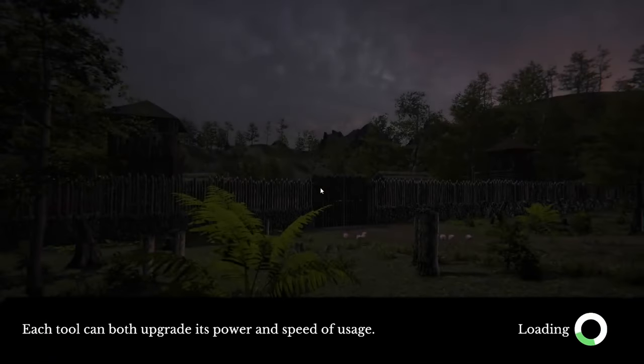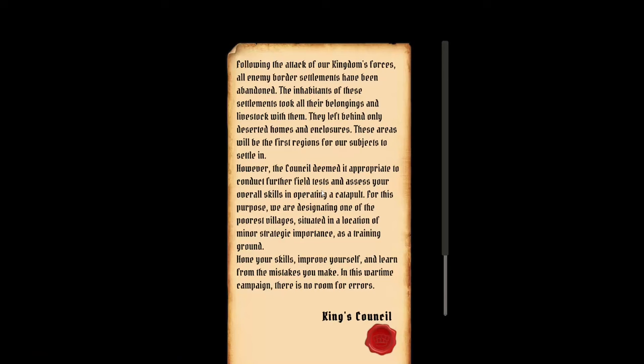Let's click on it. Let's see what it wants us to build, but we'll probably do this in another episode if you want. Finally attacking the king's forces, enemy border settlements have been abandoned. The inhabitants have taken their belongings and livestock with them. They left behind only deserted homes and enclosures. These areas will be first regions for our subjects to settle in.